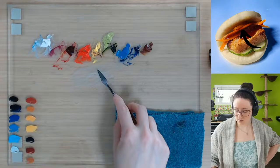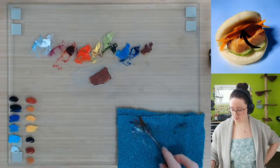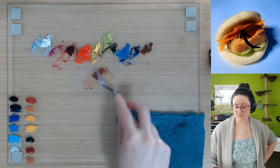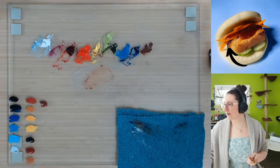And then I'm going to actually use a little bit of burnt sienna for that crispy part, just because burnt sienna is really nice to use. I've said this before, burnt sienna is my favorite to use for the center of avocados. It is a really pretty color. Yeah, like that. That's perfect. It's already a perfectly mixed color for the darkest part. So that darkest part is over here. I'm just pointing my arrow at it, these darker sections.